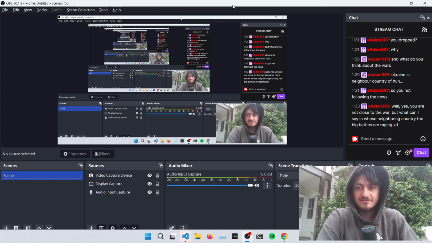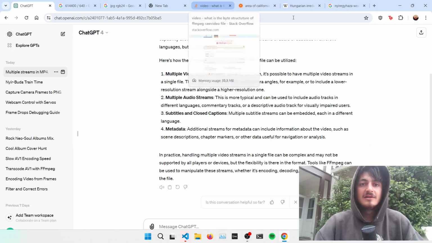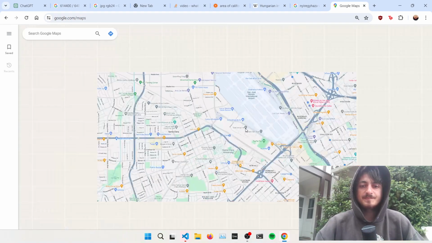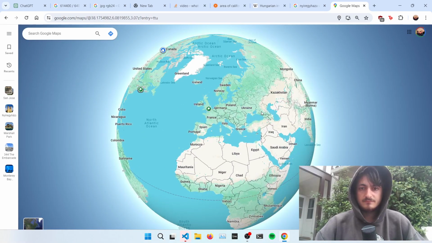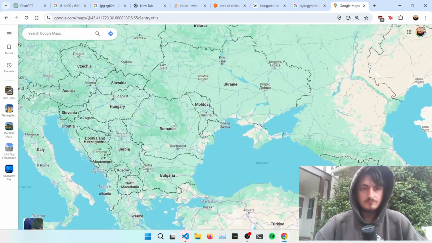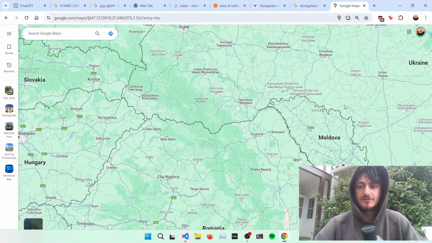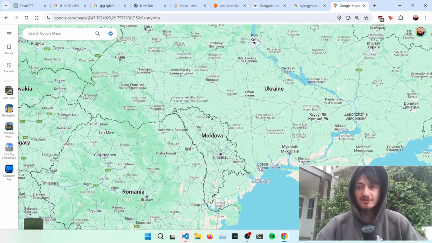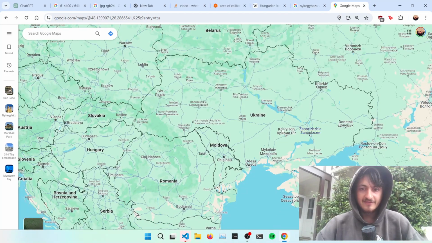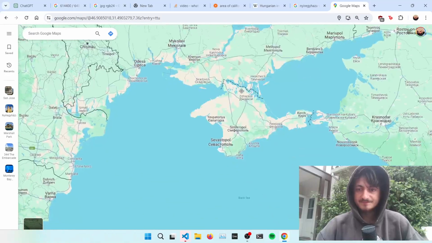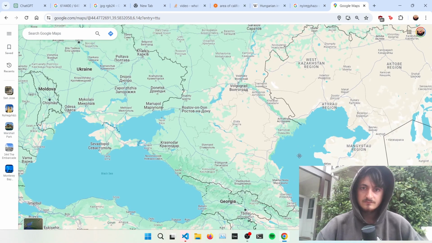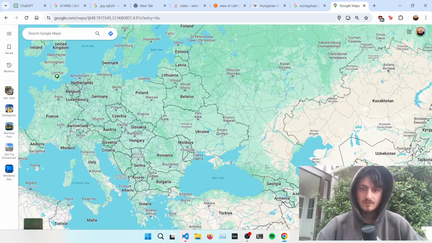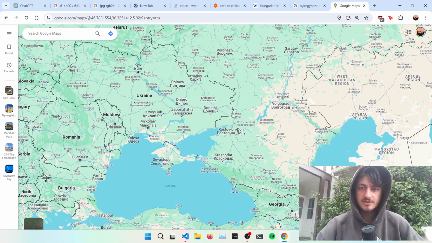Damn, that's crazy, bro. Let's go back to the map. Yeah, okay, you guys kind of have a border, but you're not that close to it, man. Isn't it like all the way down here? If anything, Moldova's got it. Wow, that's actually crazy that this is Russian territory.